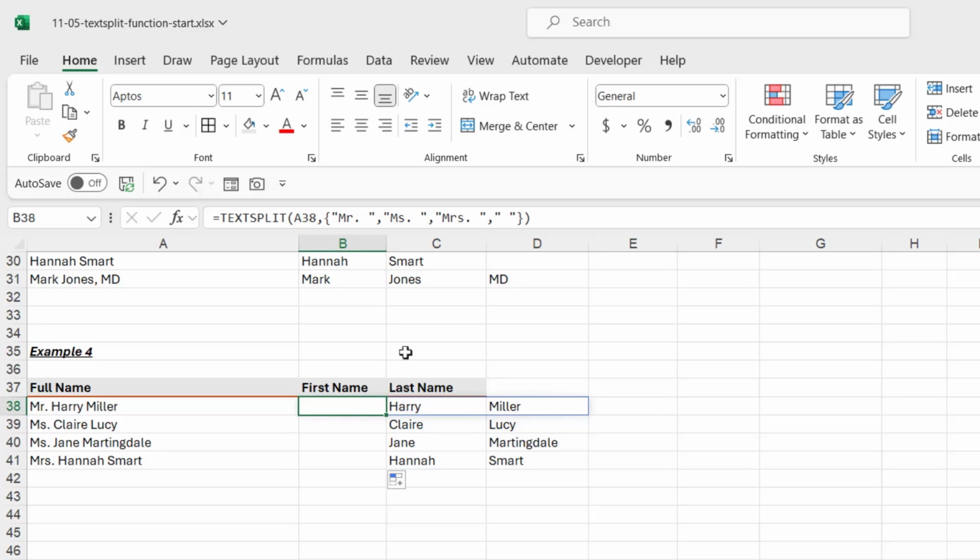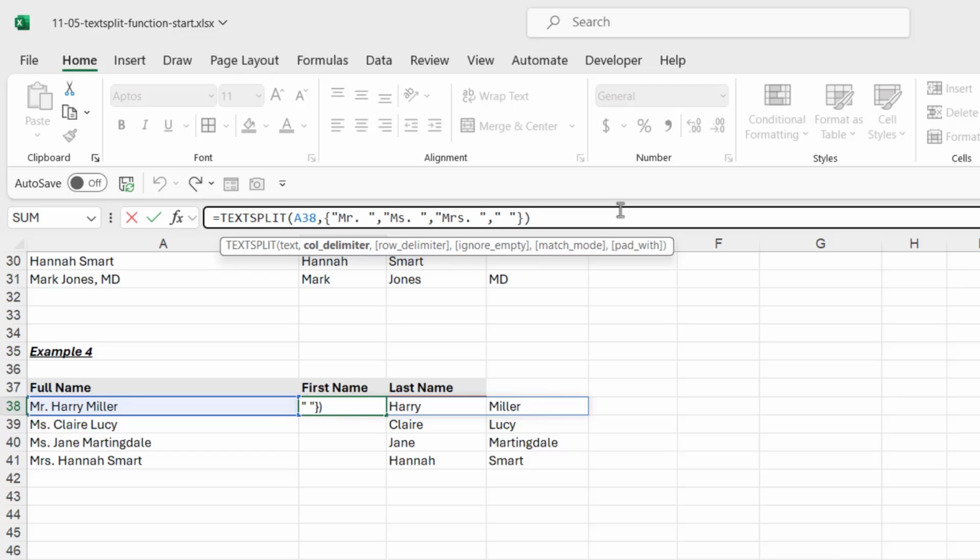Now this is where we can use one of the additional TEXTSPLIT options. If we go back up to the formula bar and click at the end here, I'm going to press comma to move on to the next argument, which is row delimiter. We don't actually need this, so let's press comma again to move on to the next one. This is what we want. Notice there's an option in there to ignore empty cells.